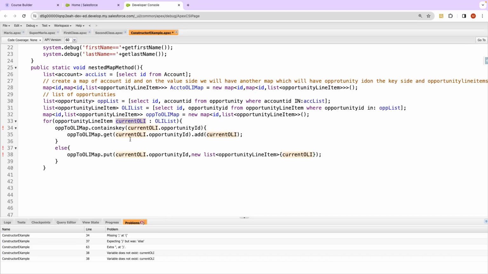What is it saying? You have created a map, current OLI contains key current OLI and opportunity ID. Same way. So we have not written if, right? If. So without if, it will not work.